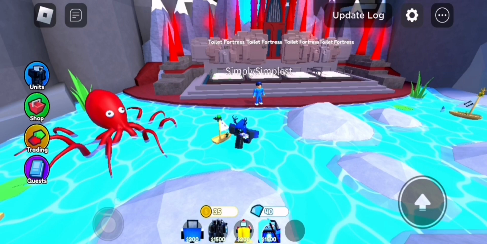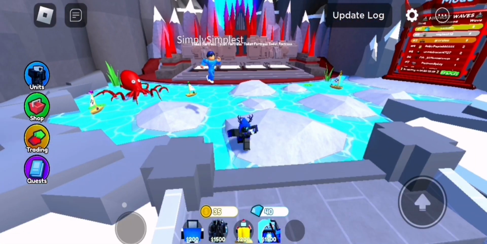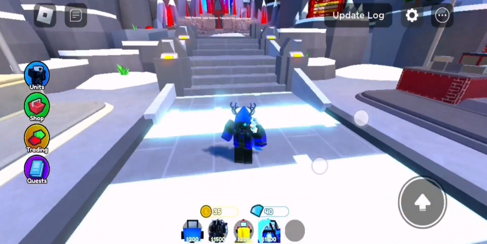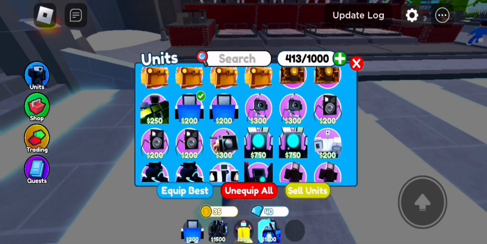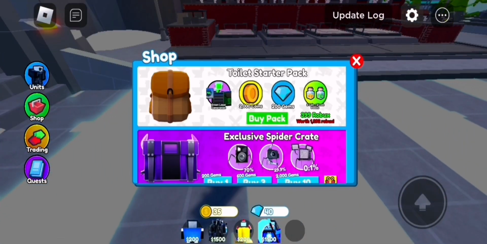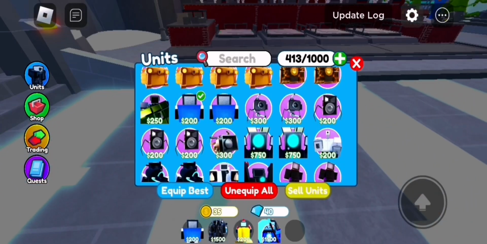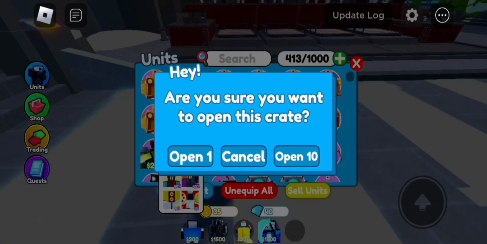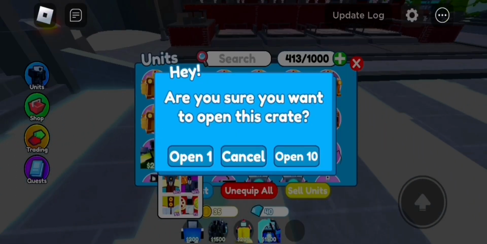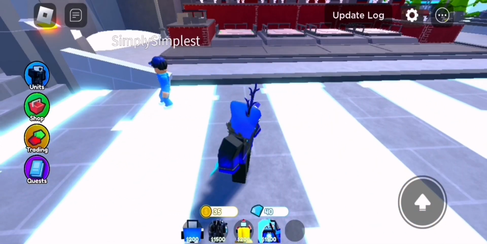Let's first check out the crate animation, because in the video it was pretty cool and I want to check it out right now. There's a starter pack added. Huh? There's a starter pack added. Damn. That's bad. Okay, so let's check out the animation. We're going to open one of the turkey crates. Maybe we get the chef, I don't know. Let's see what I get.